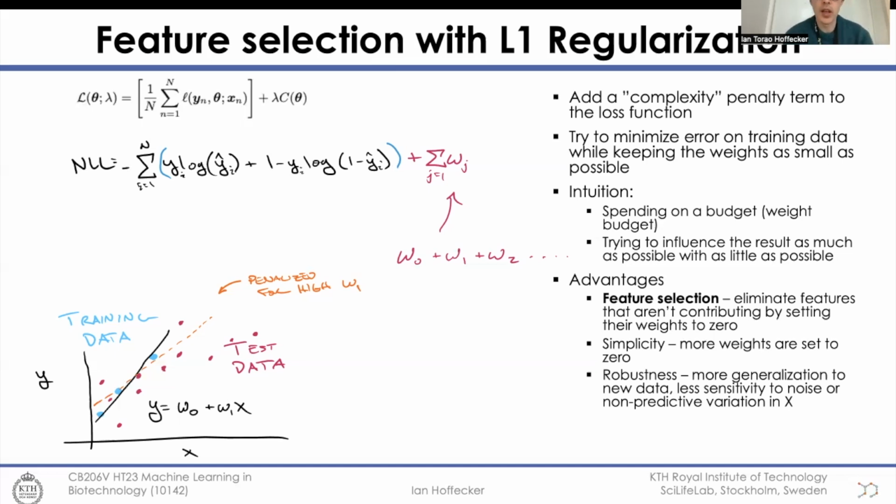This is as opposed to a more liberal model, which would allow you to spend points wherever you want. And then maybe you would amplify a lot of features that are not actually contributing to the prediction. So it has the effect of simplifying your model and zeroing in on those features that are the most important. And in general, this tends to be good, especially if you have noisy data with a lot of variation that's not predictive of your outcome variable.